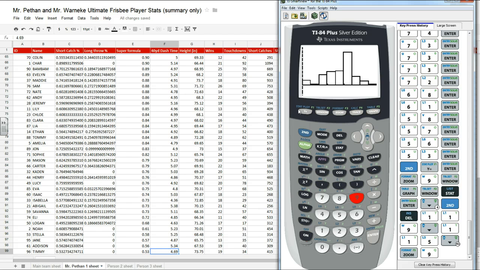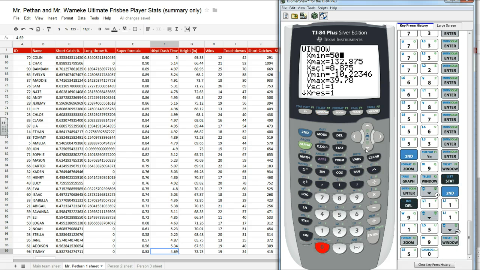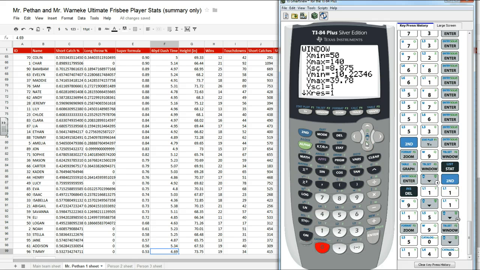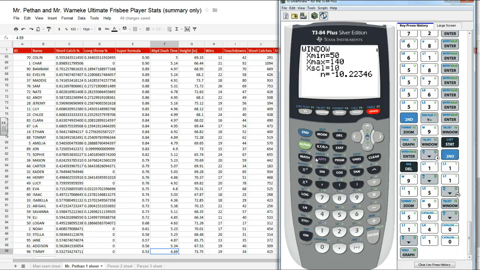So what you would do for your assignment is you would just copy down this histogram. You would get a sense of what your window is so that you could label your histogram. Maybe you would tweak it a little bit so it'd be easier to label. So I might make this 50, I might make this 140, and then give it a bin size of 10. And so that'll give me roughly the right number of bins. And when I go to my graph, now it'll be easier for me to label this graph when I copy it onto paper. And you'll either take a picture of this or hand this in on paper.